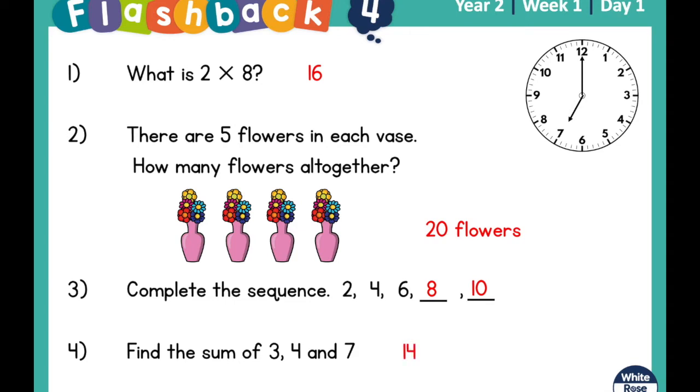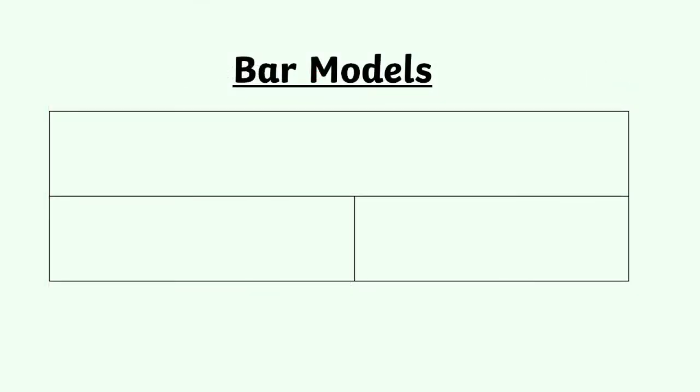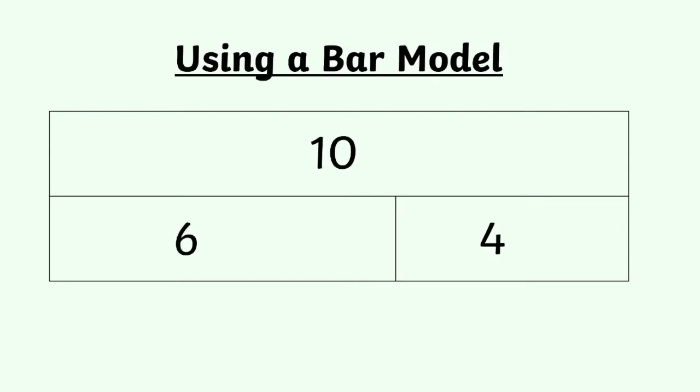Okay, let's have a look at today's new learning then. Today we're talking about bar models. I'm going to start off talking about what bar models look like, reminding you how you can use them, and giving you a few examples of the types of questions you might have, and then I'm going to give you a few questions to have a go at yourself. So let's talk about bar models.